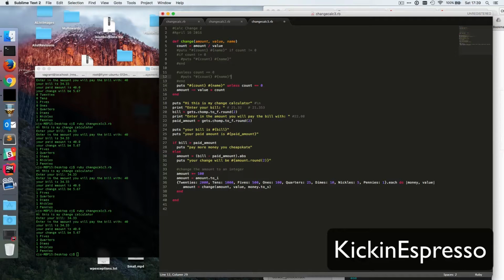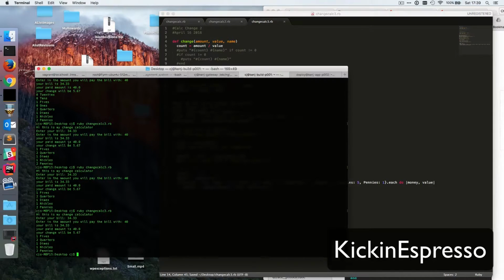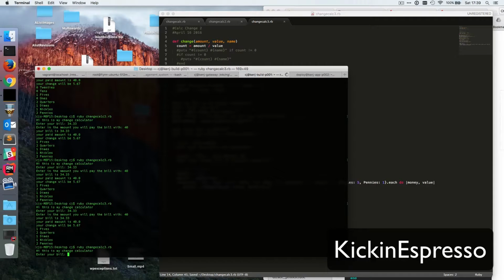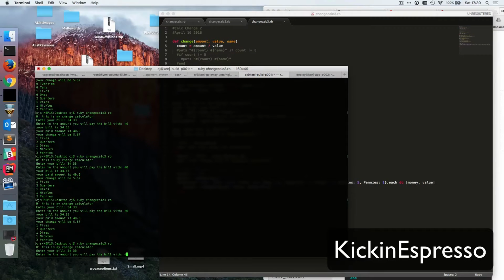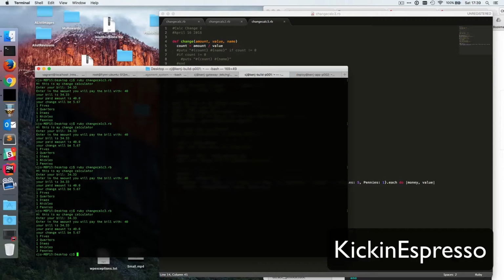So we're only going to print what we're going to print unless the count is equal to 0, right? We'll save it, we'll run it. So we'll do 34, 33, and we'll put $40 of change in there, and it's the same thing.